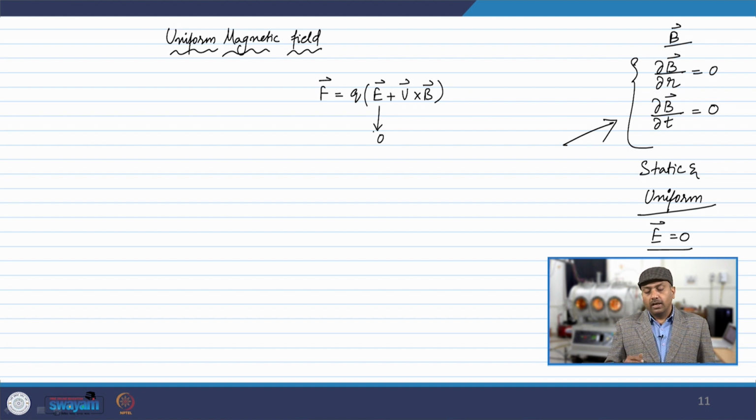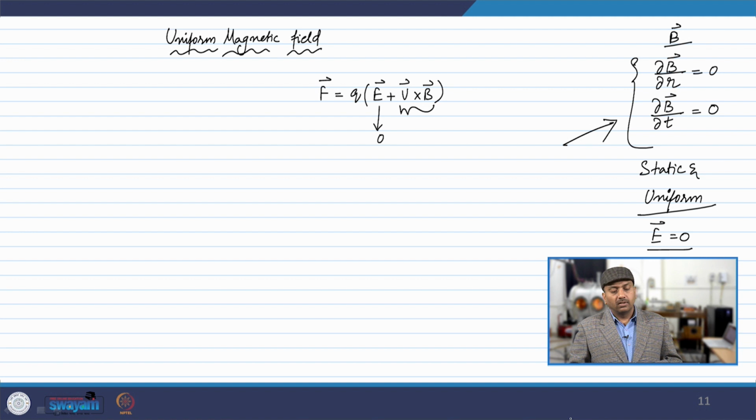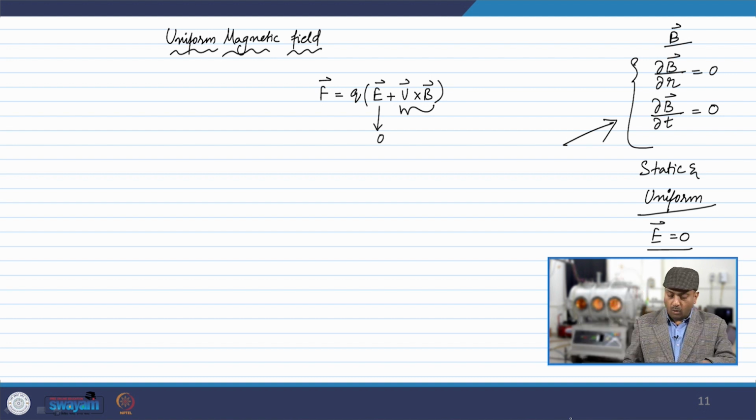The magnetic field cannot act on a particle which is at rest, despite the fact that it may have some charge. It cannot act unless you have some velocity, because this term has to be non-zero for the force to exist, right. There are two different ways of understanding this particle motion in uniform magnetic field. We will try to derive trajectories, we will try to see how the particle's movement will look in a three-dimensional coordinate system, right. But we start here.